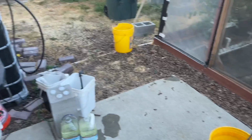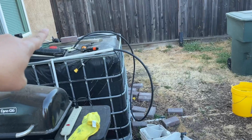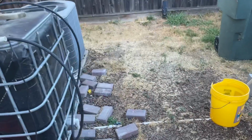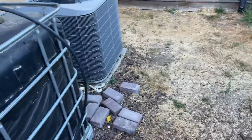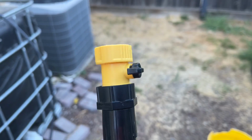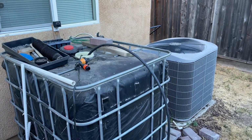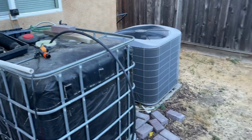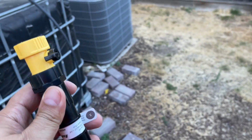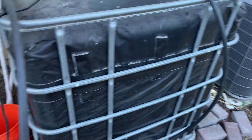So, as I talked about before, I bought a cheap submersible pump, and I'm using the 5/8 drip line that I had left. And I just got a connector which converts it from drip line to garden hose. I tried using the nozzle and it's kind of choking the output, so I just put this little on-off valve, and I'm going to try that out in a minute to see if that increases some of the output.